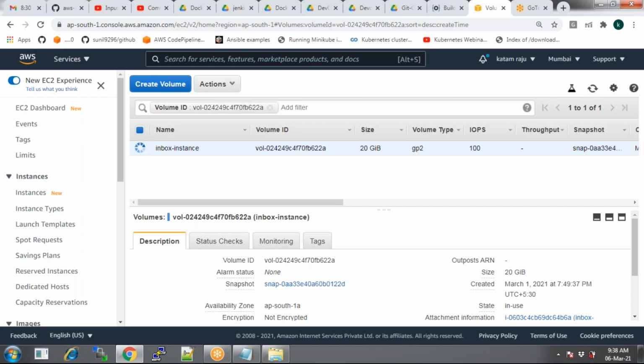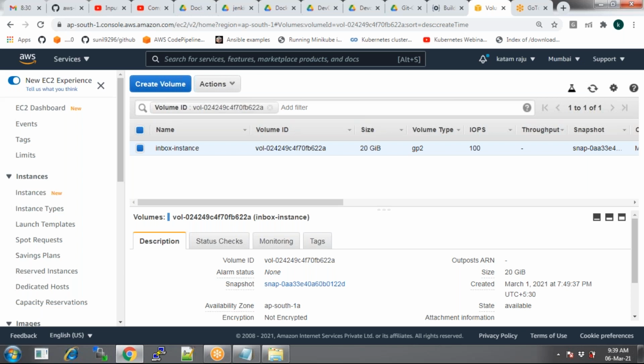You can change the volume size. Volume size can be changed without changing the instance status. You can increase it. And you can detach it even without changing the status of the instance. That's only for secondary, not for primary.